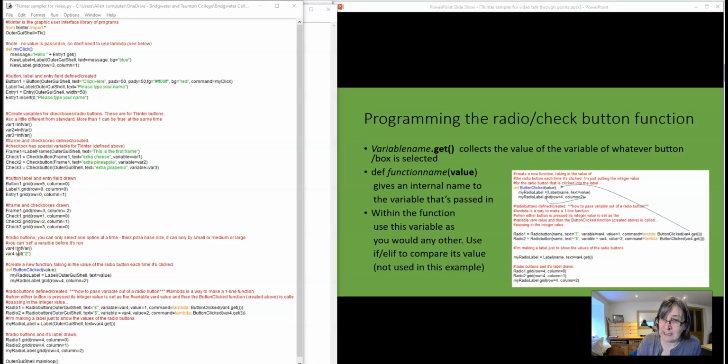Or down here with our radio buttons, we have a special command using lambda, and lambda will collect the variable for value. It goes to get the variable for value, whatever it is, when one of the buttons is pressed.